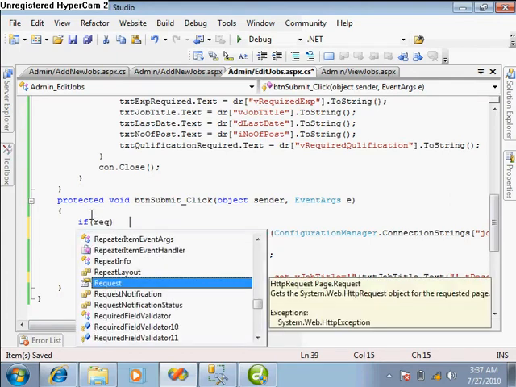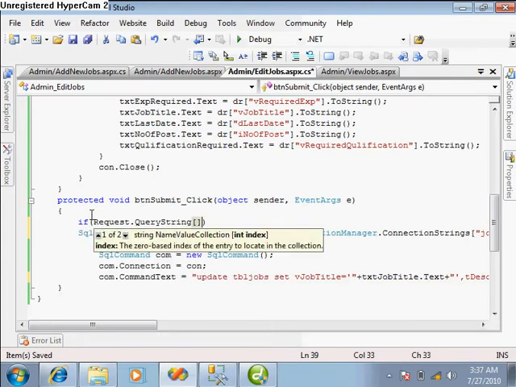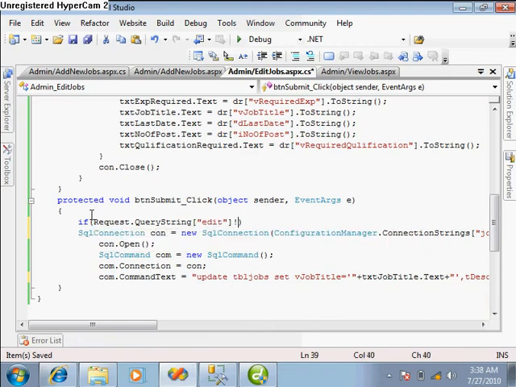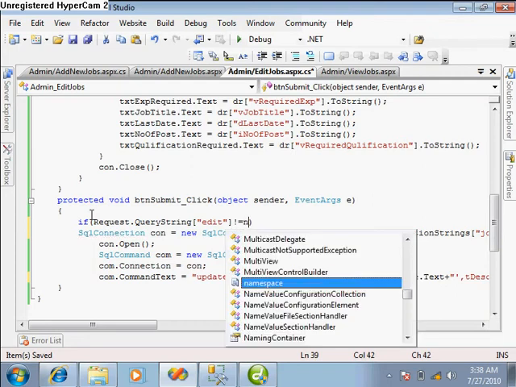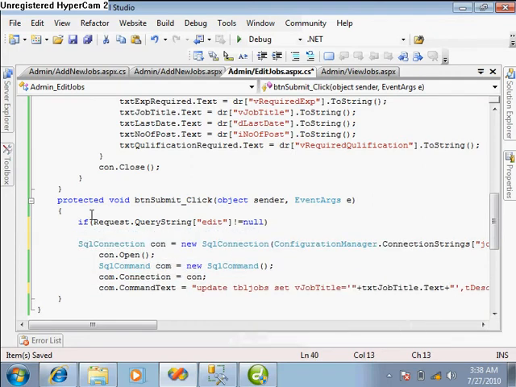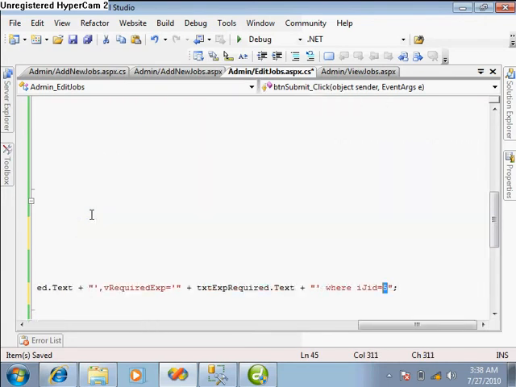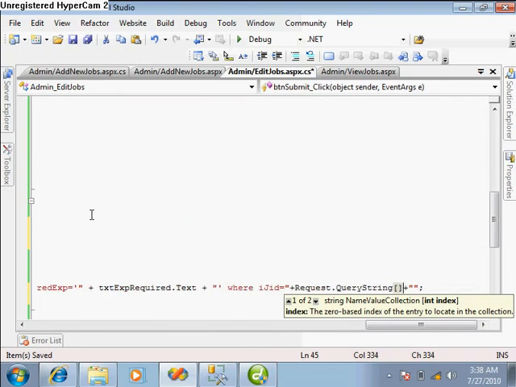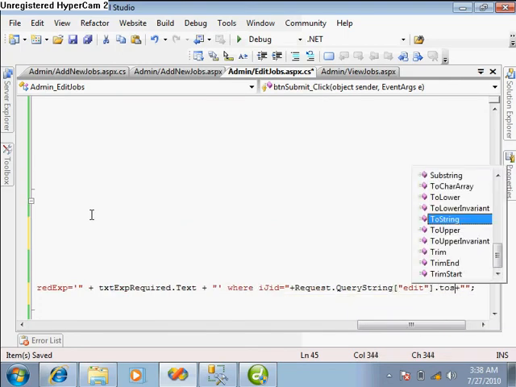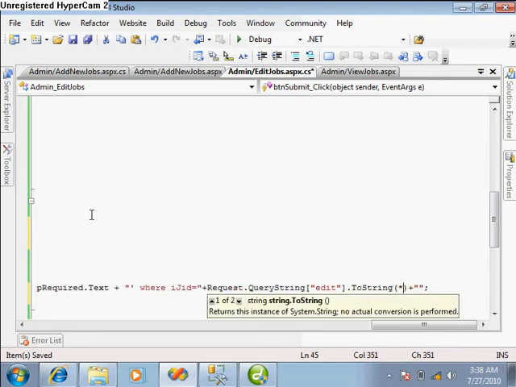So first of all, let's check if Request.QueryString["edit"] is not equal to null. Only in that case will these queries execute. So we can take Request.QueryString["edit"].ToString().